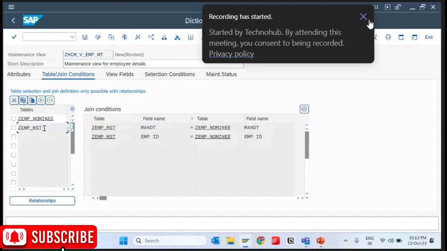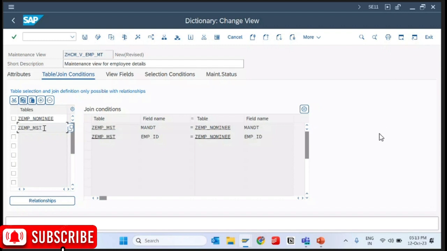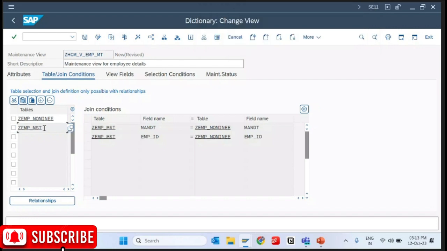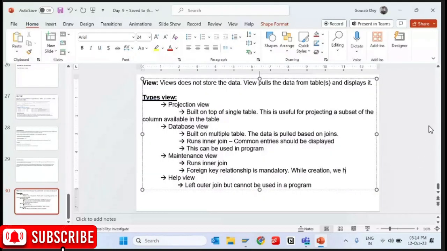So for a maintenance view, the foreign key relationship is mandatory during creation. We have to provide the foreign key table, click on relationship and select the check table.